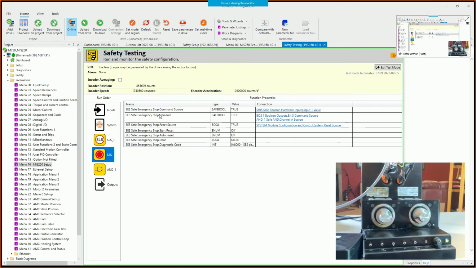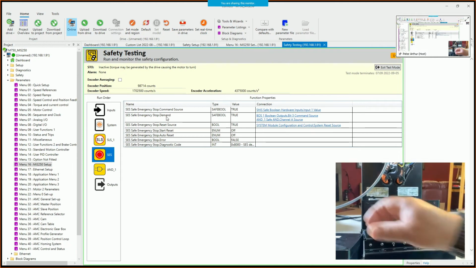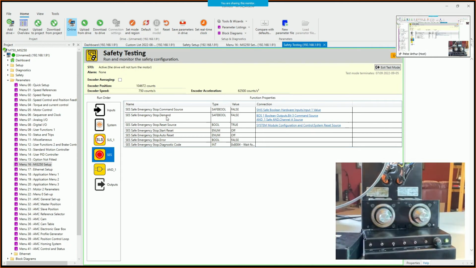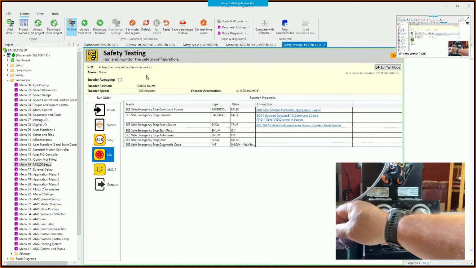Therefore, my drive is energized. So to test this, I'll just flip my switches now. Boom. So now they're false, which means they're active. The drive will not turn the motor. So the motor stopped as advertised, and it will not turn the motor. Now I'll turn my safety switches back on again.